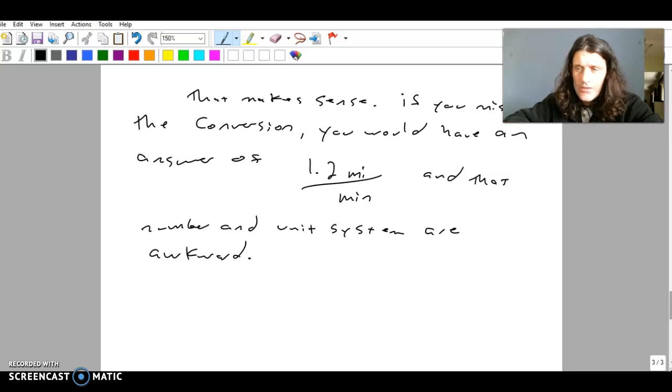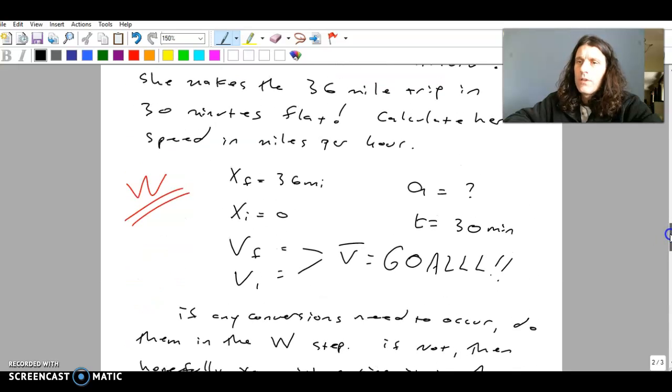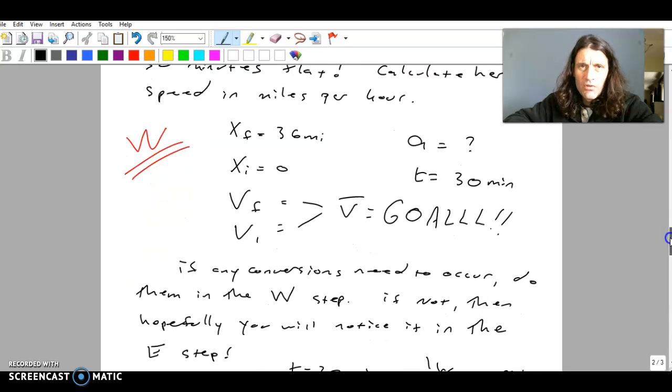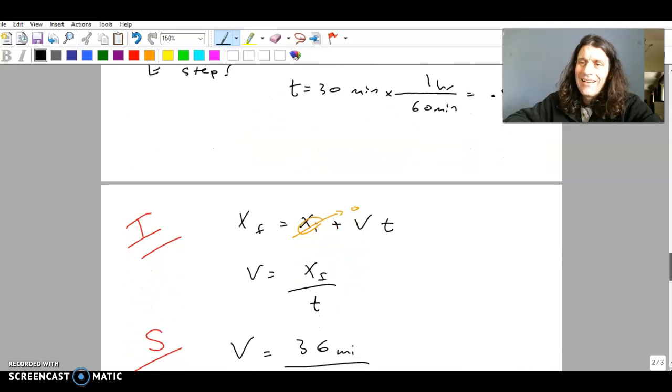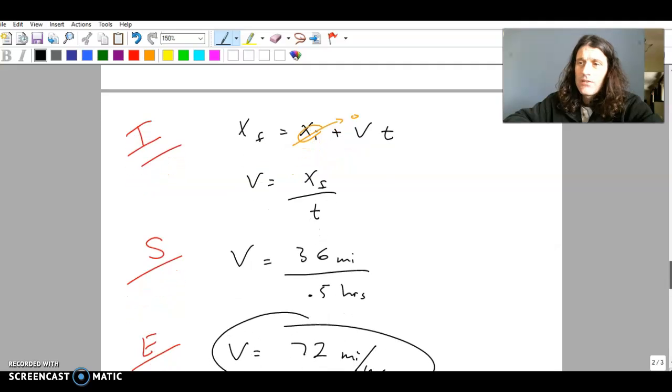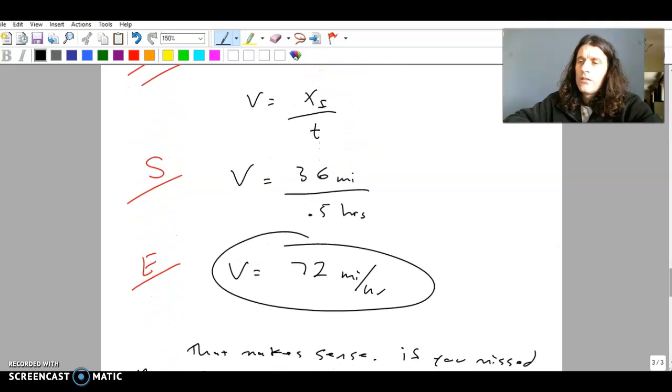All WISE use the WISE method, which means figure out what is happening, with a variable list and or diagrams, if not both. Identify and isolate the equation you're looking for, isolate the variable in it, substitute, put numbers where letters were, and evaluate to make sure it makes sense. Yay!